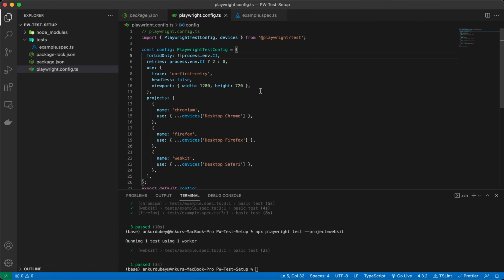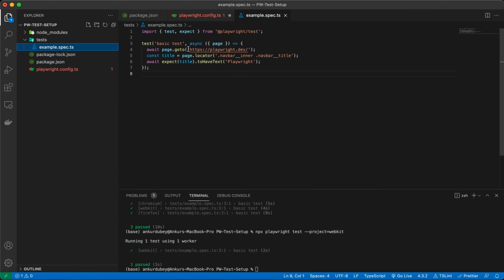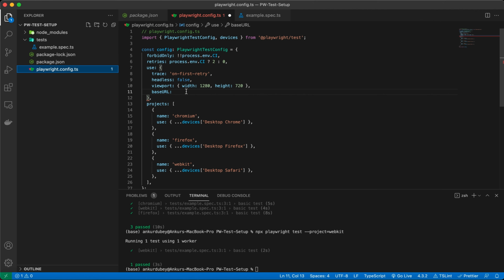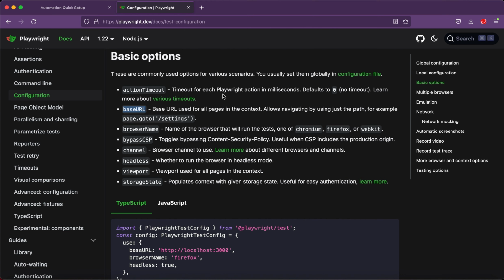Okay, base URL here. What is the URL? Let me copy it from here. I'm just changing it in the playwright config file. Base URL, then action timeout, browser name.